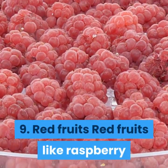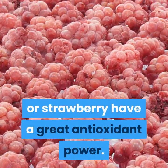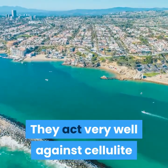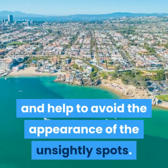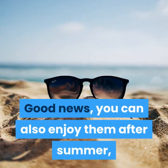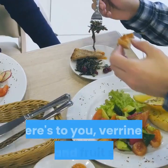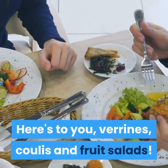9. Red Fruits. Red fruits like raspberry or strawberry have a great antioxidant power. They act very well against cellulite and help to avoid the appearance of unsightly spots. Good news — you can also enjoy them after summer, as they retain their properties even when frozen. Here's to varines, coulis and fruit salads.